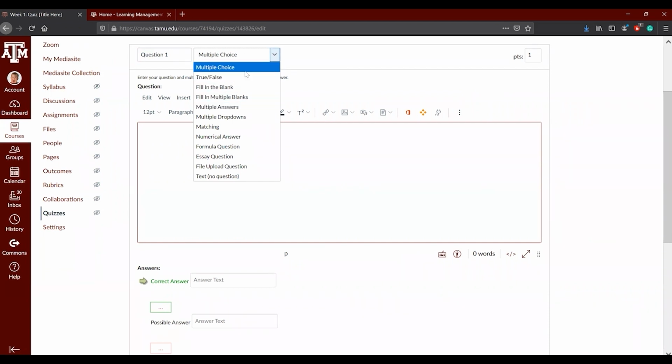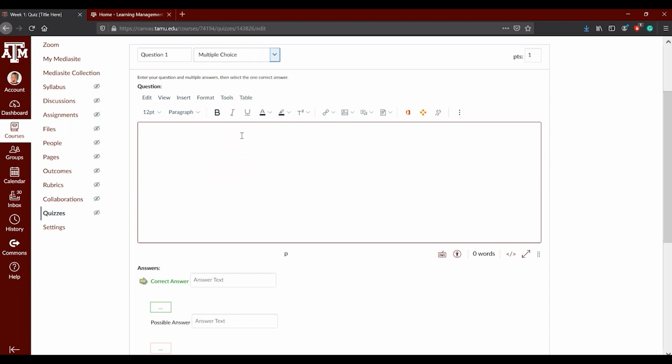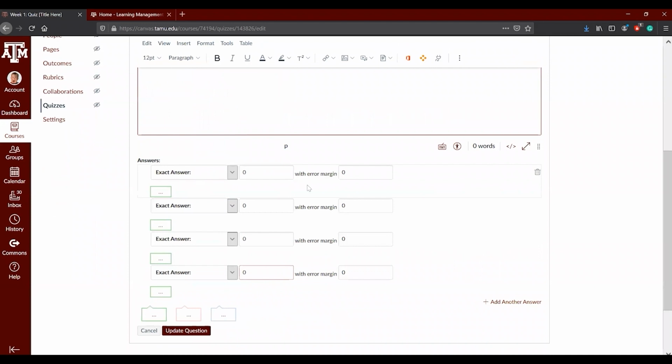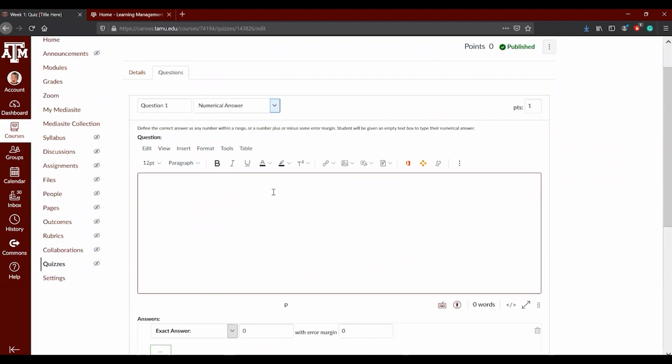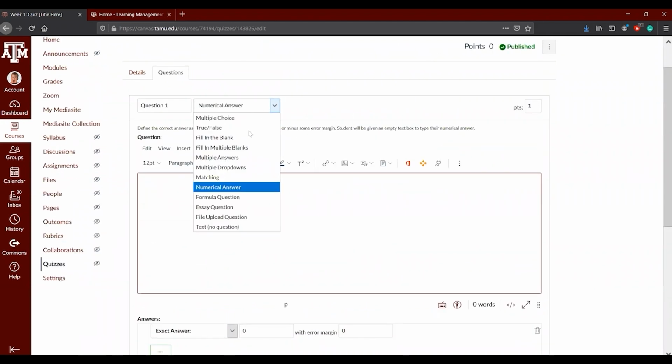The most common are multiple choice, true and false, fill in the blank, fill in multiple blanks, multiple answers, and matching. If you're doing math, there's also numerical answers where you can put in the exact answer with an error margin, if you're a math faculty.